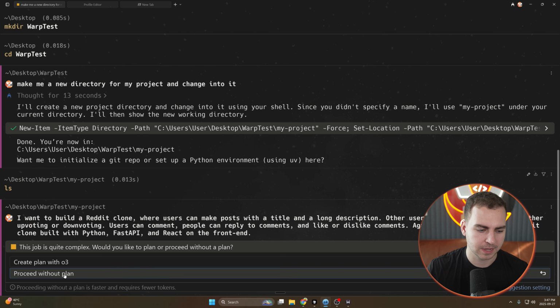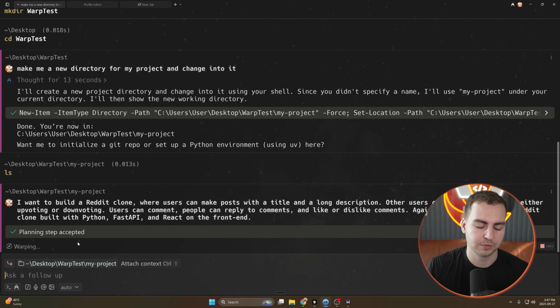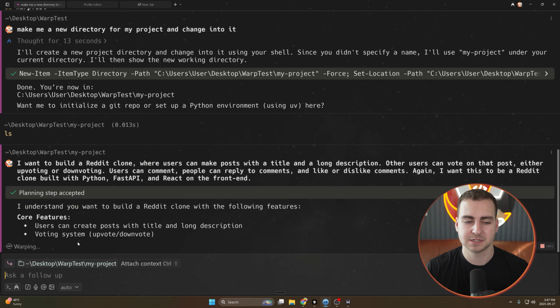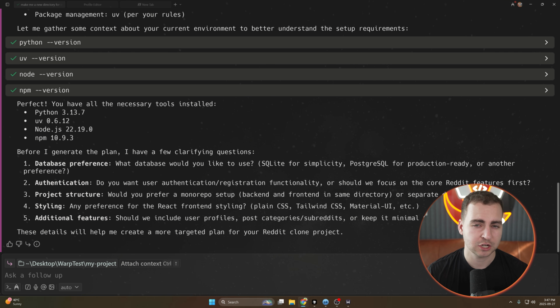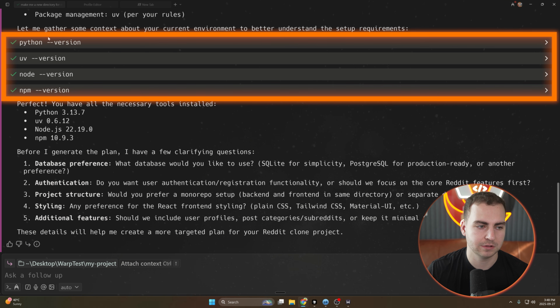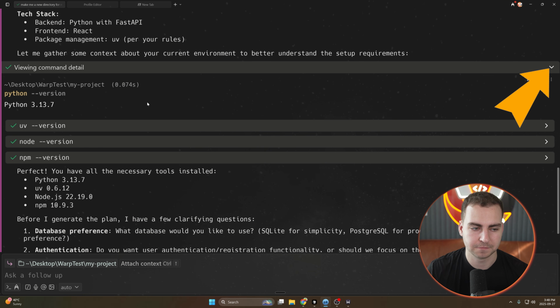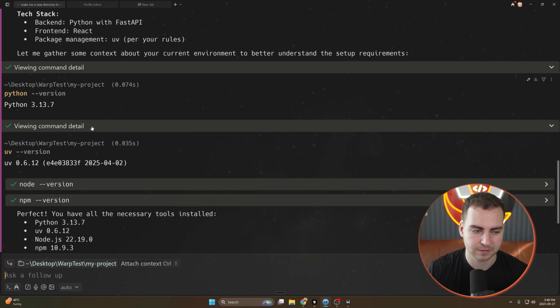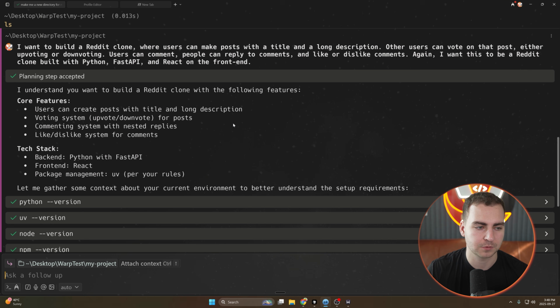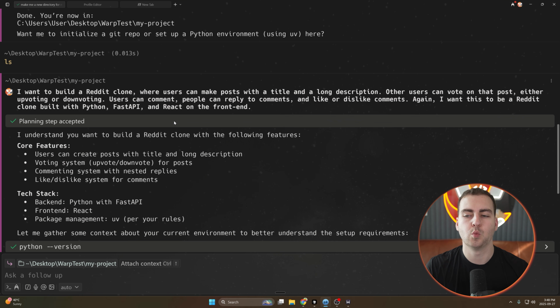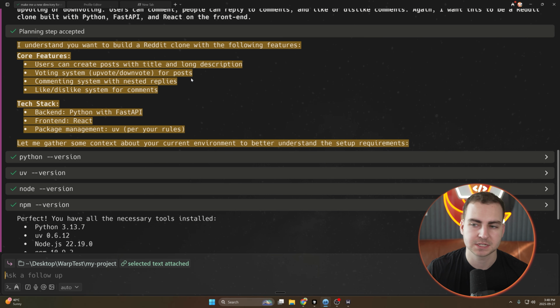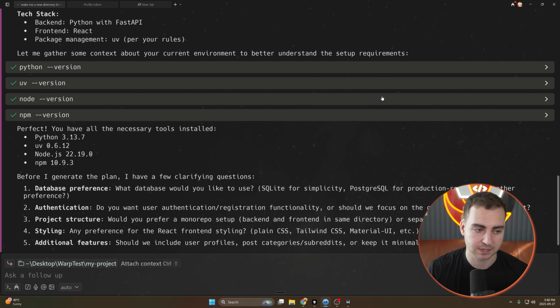Okay, anyways, let's go back here. Let's go ahead and create the plan with O3, and I'll be back once that plan is finished and it starts generating some code. So it actually executed very fast here, and you can see all of the commands that it's automatically running for me, and I can press into these to view the command that it ran. So it checked what version of Python I had, for example, checked what version of UV I had, which is a package manager, checked my node version, my NPM version, all of this kind of stuff, right? And it's walking me through what it's doing. So I can click into all of the details and view that. I can copy different snippets here, right? I have a lot of settings and things that I can go through.